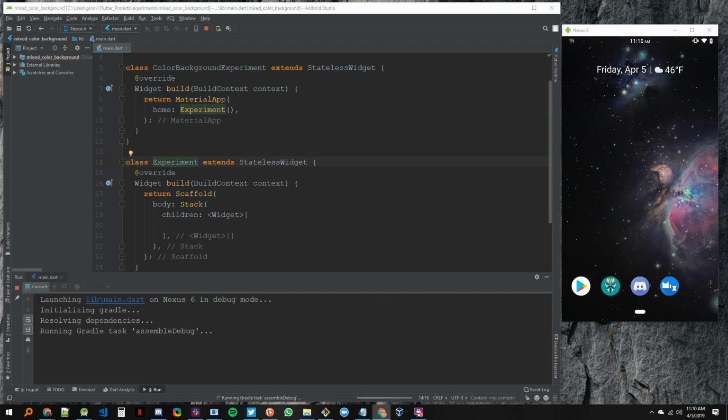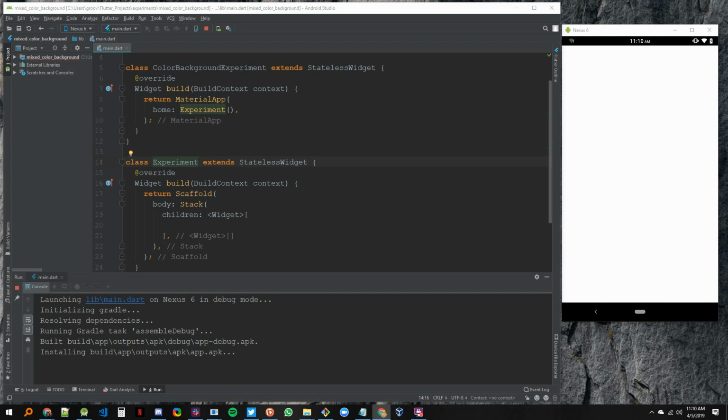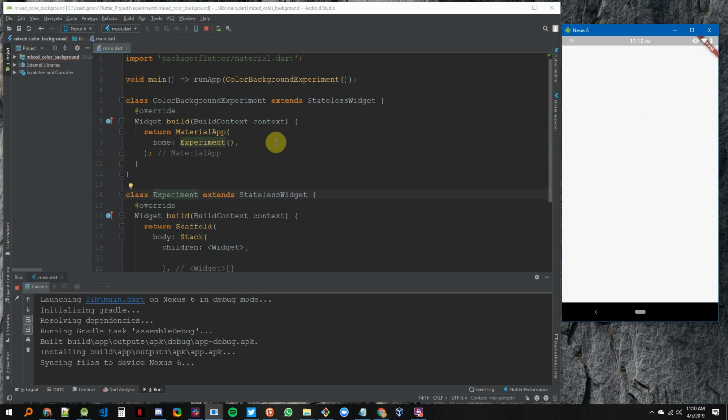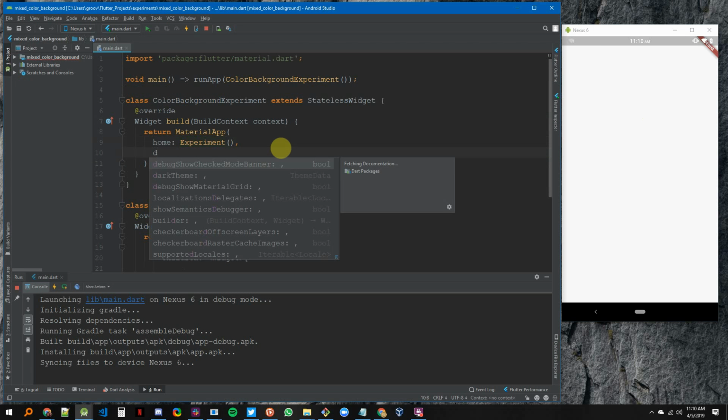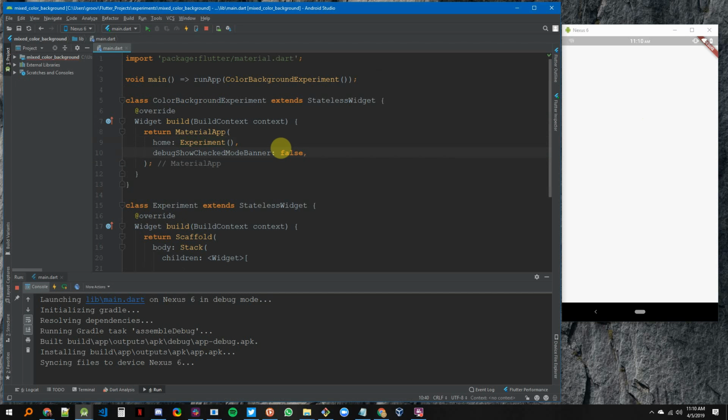Stack has his marks and the goo. I guess I'm just going to have to go with however it is that he's initially building this in the video. Okay. Ugh, I hate the debug banner. I always turn that off.